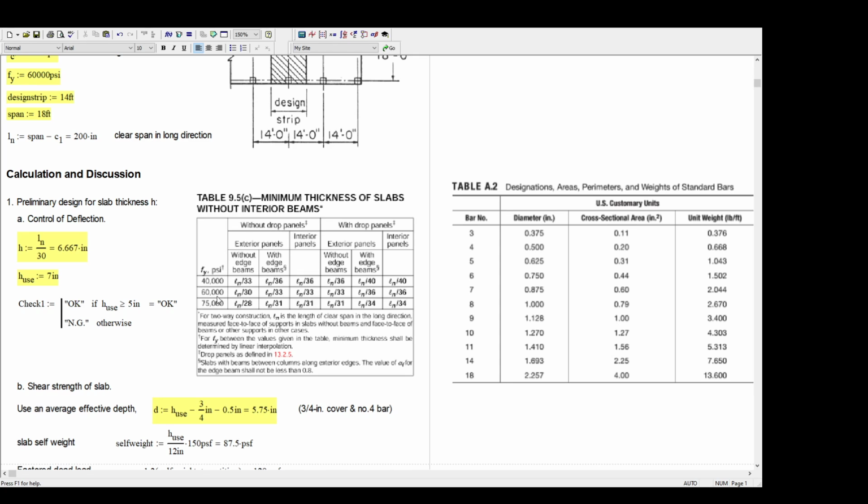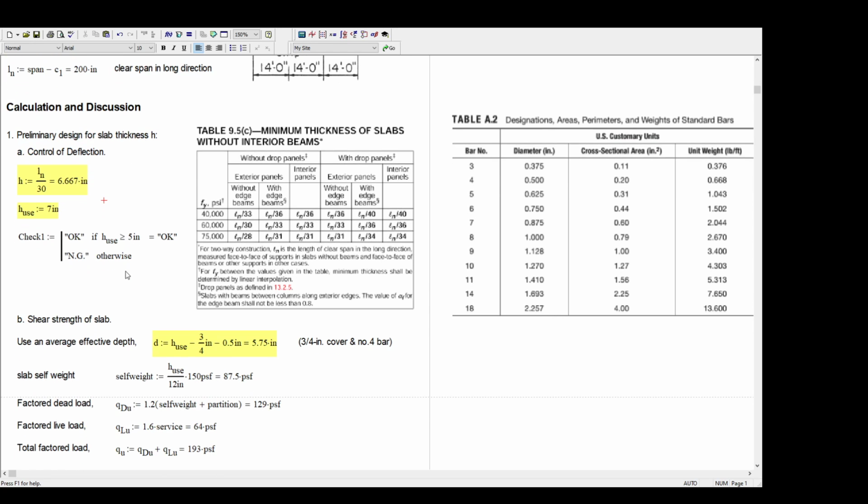So you might want to use ln/30 for your minimum slab thickness. We got here 6.66 inches, so in this case we're going to use a 7-inch slab thickness.